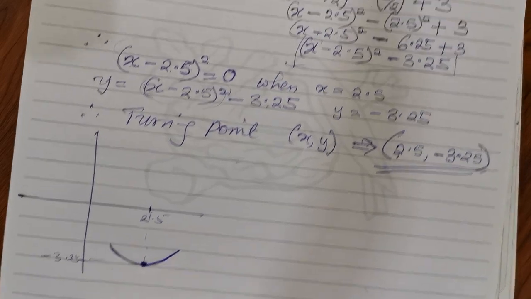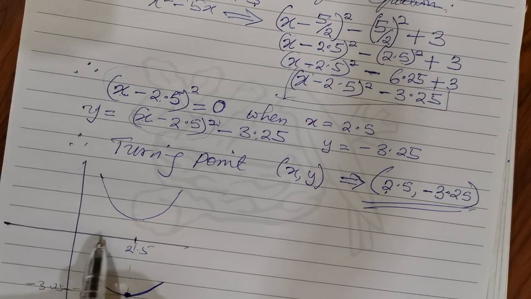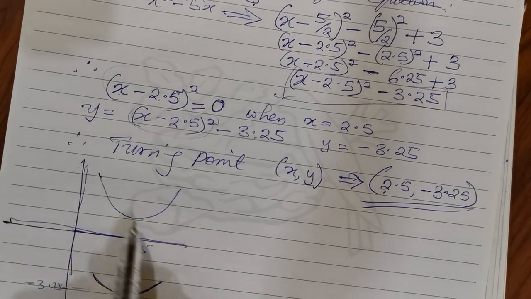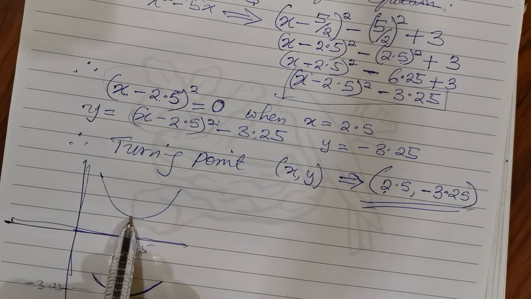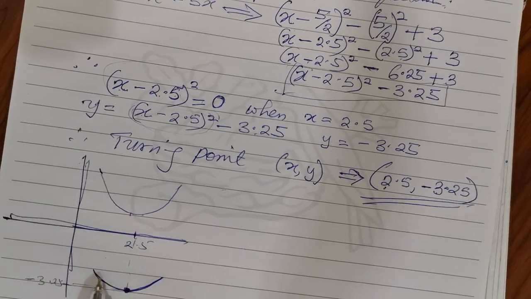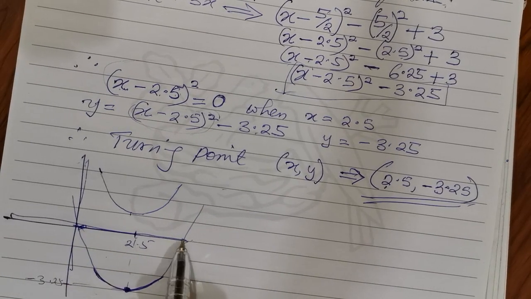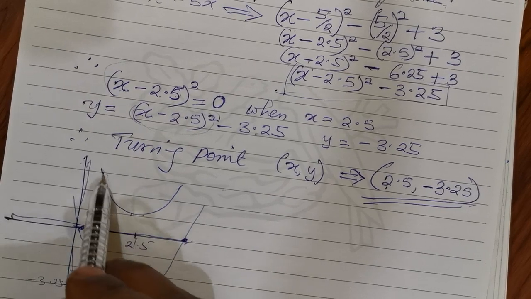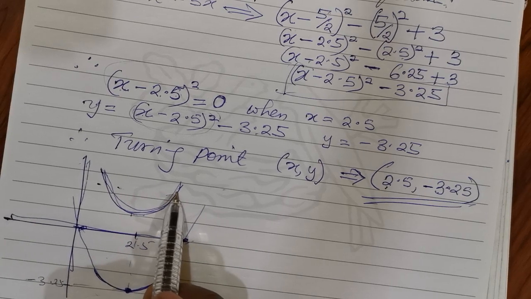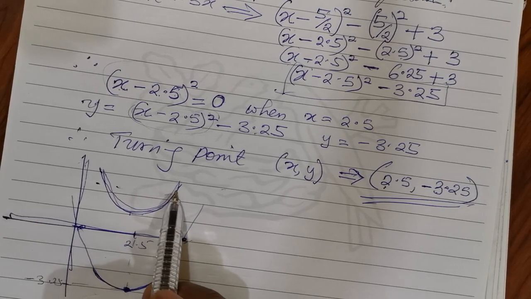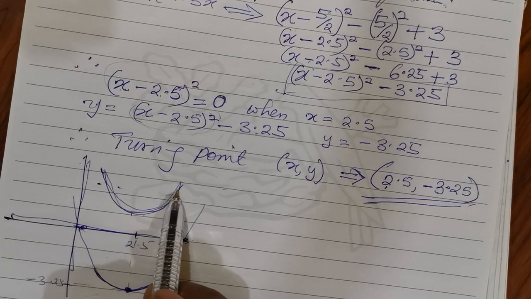In some cases, what happens if the turning point lies above the x-axis? That means the equation has no solution, it has no root. If the graph turns on the axis, it can go like this or like that, and I will have some value of x. But if it turns at this point, I will not have any value of x. In this case, we can say the equation has no solution. So this is how we solve for a turning point.